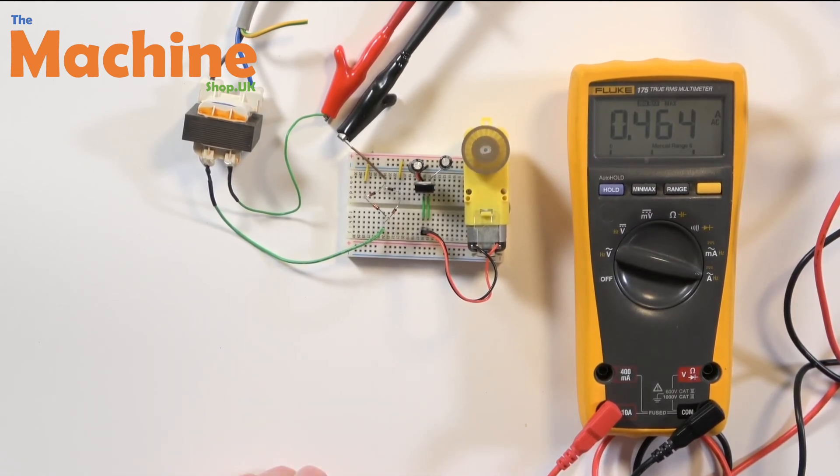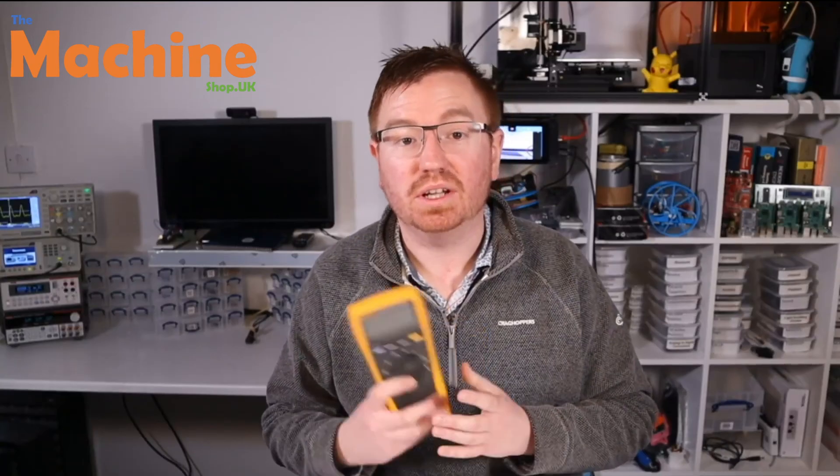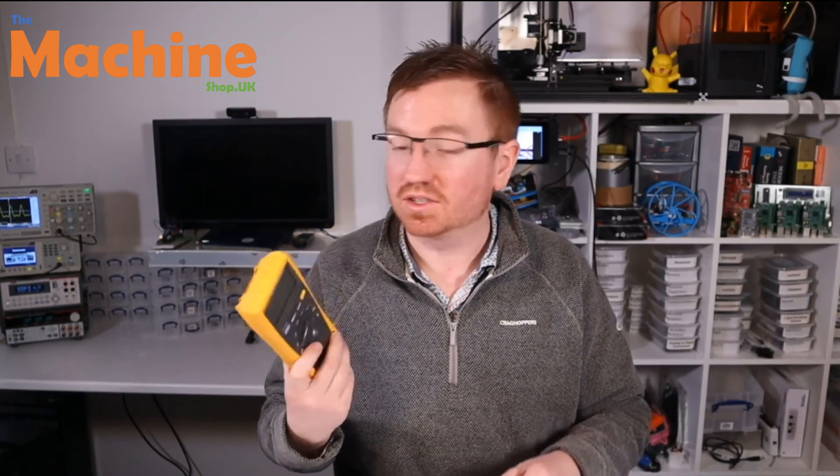So we've done some analysis on our circuit. Brilliant. So we just used a DMM pretty much to its full potential to be able to fully test our little circuit there. So we know that everything's working and we could even measure some currents that are going around our circuit. So there we go. There's a really good example of how you can use a DMM for testing your circuits.